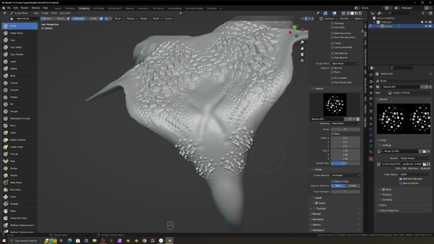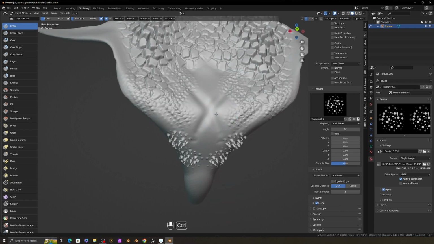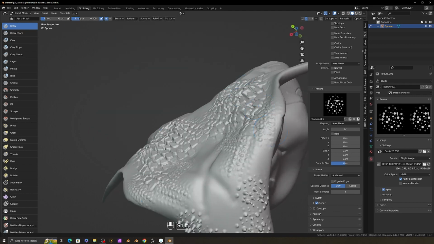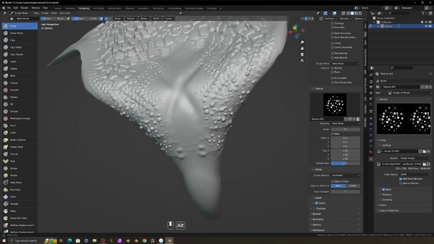In this alpha brush, the brush strength is a little bit high, so I decrease the strength to about 0.2 or 0.3. Now we can sculpt like in Zbrush.